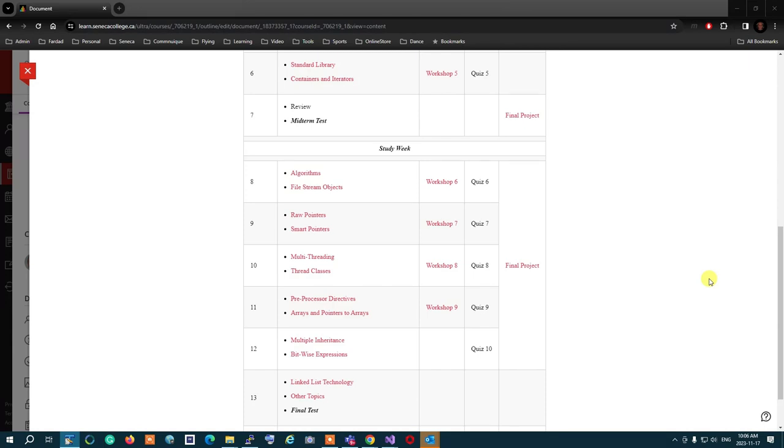The next thing that has come is preprocessor directives and arrays and pointers, and these are all things that are kind of non-related to OOP, which come into C++, except for multiple inheritance. That is actually an important thing to go through. And linked list technology, I've already demonstrated for you, so you know exactly what they are. You have the samples written for you in algorithms. We create the linked list and a queue, a stack, so you know exactly what they are. So 13 is already covered.